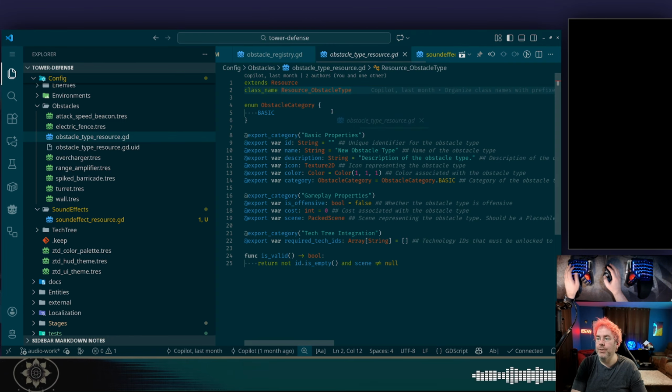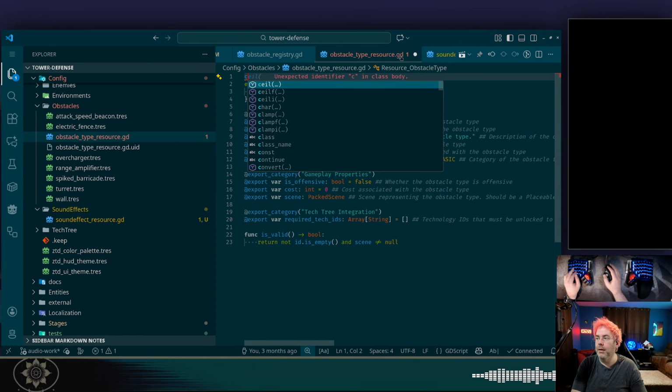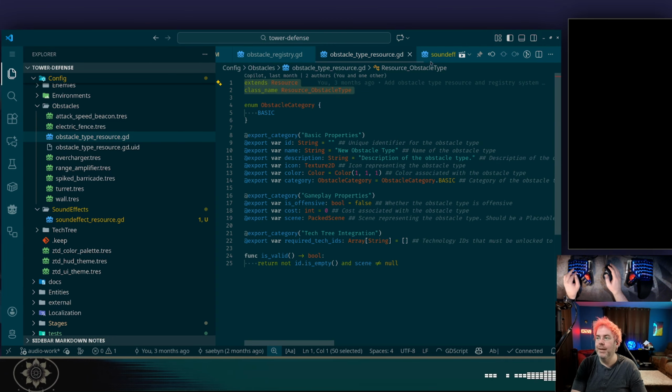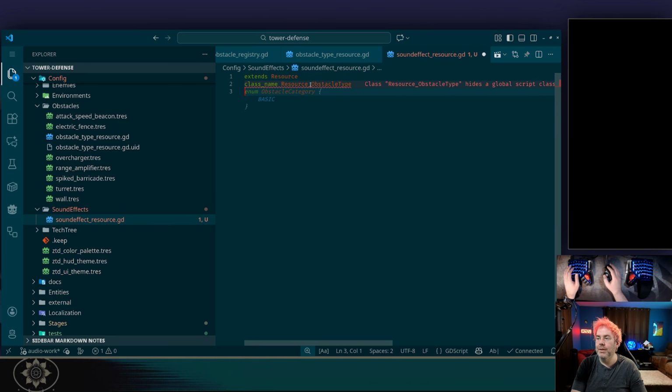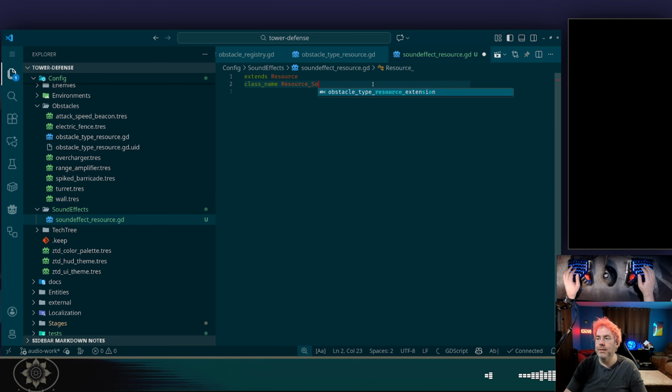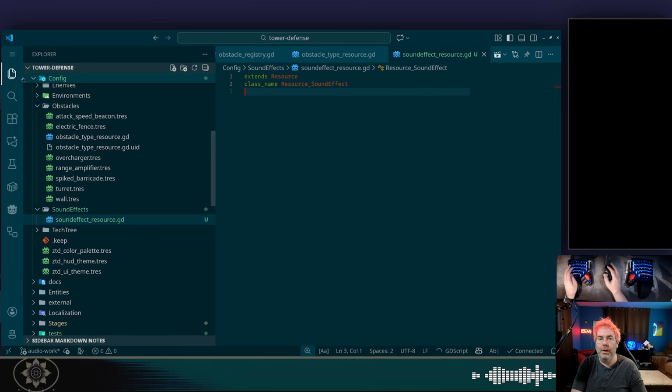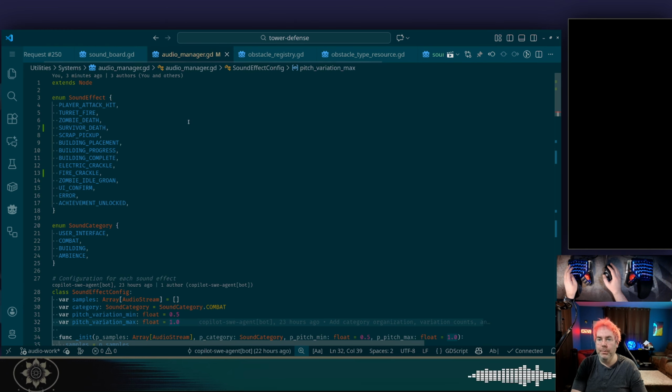and we'll do the same thing here of extending resource. This will be resource sound effect, and then we'll start pulling things from audio manager, like sound effect and sound category.